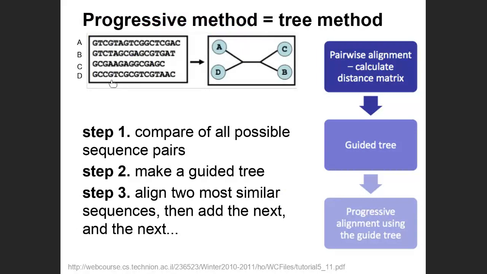So here there are 4 sequences, and it's comparing all possible combinations, but in pairs. It's comparing A against B, A against C, A against D, B, okay, B against A is the same thing, then B and C, B and D. Anyway, it's a combination of 2, choose 2 of 4. And the way the algorithm is written is that you first compare them, then you make a guide tree, which is like, okay, it looks like A and D resemble each other most, and C and B resemble each other the most, and then it produces the alignment.